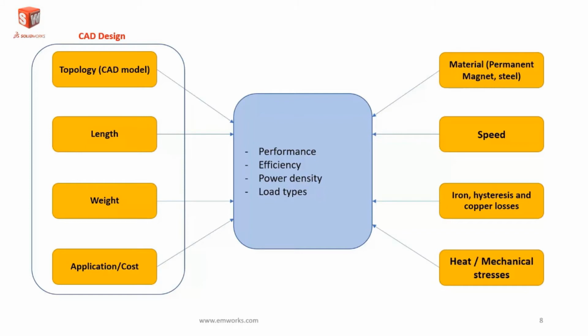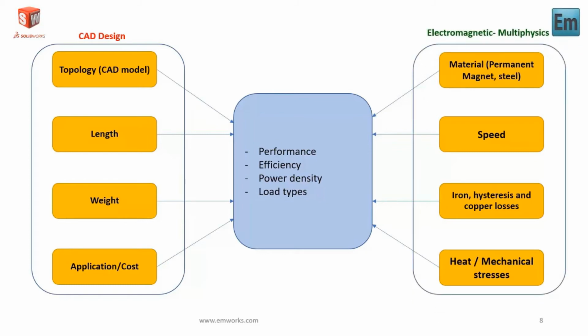The axial flux machine has a weak point related to the high axial forces exerted in the ferromagnetic cores. This is why we have to see the mechanical stresses. To handle all these analyses, an electromagnetic solution with multi-physics capabilities is needed, which is EMS inside SOLIDWORKS. These are the main design challenges of an axial-flux permanent magnet machine.